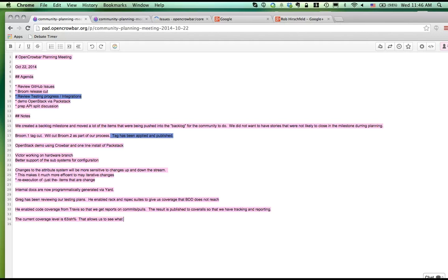Right. And in the process of that, I also put out a note on the OpenCrowbar forum about where we are with testing and where I think we should go, and asked for some requests on what we might want to do. So that's out there, and Judd's already commented some. Cool. We'll be adding issues for us to make progress on some of those things.